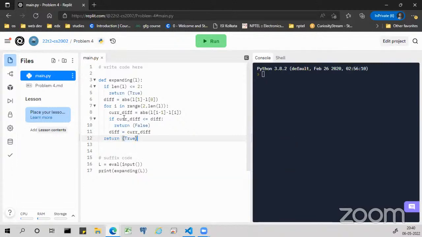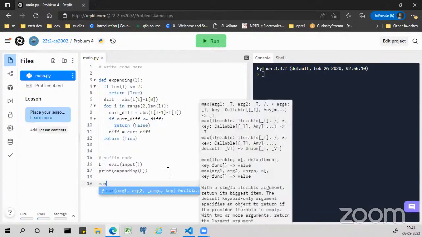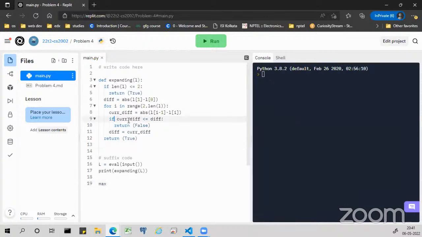If you go out, then you would obviously return true, because otherwise it would have returned false if at any point it had failed. Getting the same, if you just compare it with the max method, finding the maximum, you do the same thing. You check if it is lesser, you break off, or you can state it the other way. If it is greater, you remove all that, you simply paste it over there.